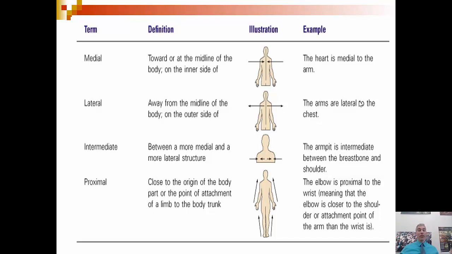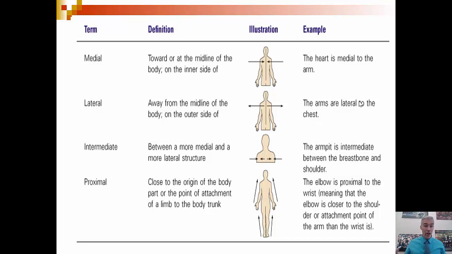So if I'm standing in what's called anatomical position, which we'll talk about, stand up, and then hopefully you'll see my hands. Anatomical position is standing facing forward with your arms out and your palms facing forward, always. It gives us a reference point in which we can always use these terms, because that would change if I was actually standing like this. For example, my thumb is lateral to my pinky because it's further from the midline in anatomical position. If I was standing like this, the opposite would be true. We have to assume that we are always in anatomical position for a reference point. Okay.